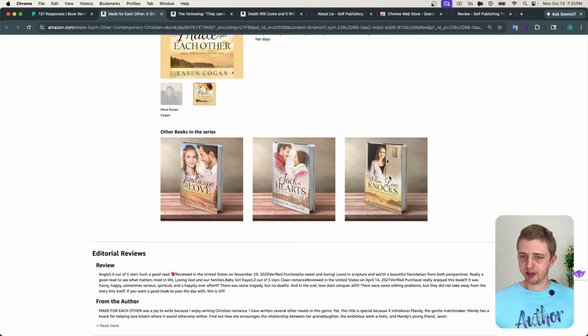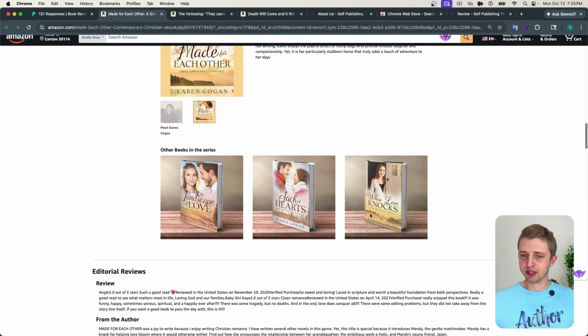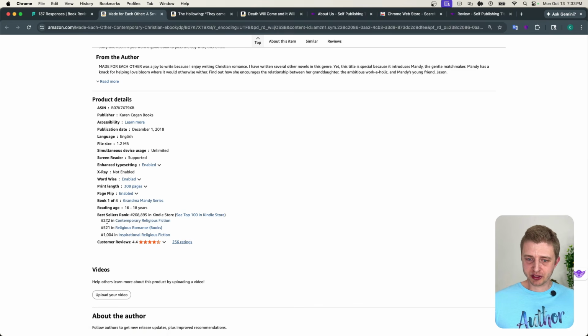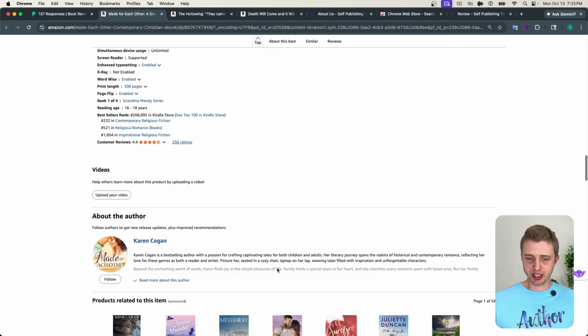And then here you show the other books. So the other thing you can do with the A+ content is put your other actual books linked with the compare other books feature. So that's one thing I would probably do as well, because now you're showing them, but you might as well make it so people can click on it and buy those books right on the spot. Looking at your categories, you have contemporary religious fiction, religious romance, inspired religious fiction. So that seems like you also chose good categories.